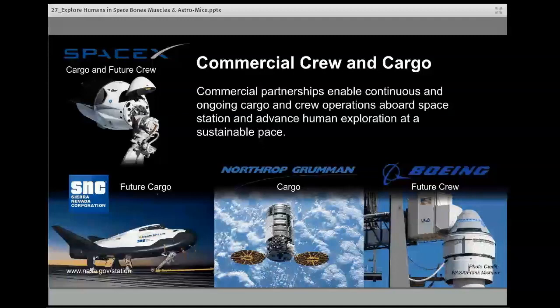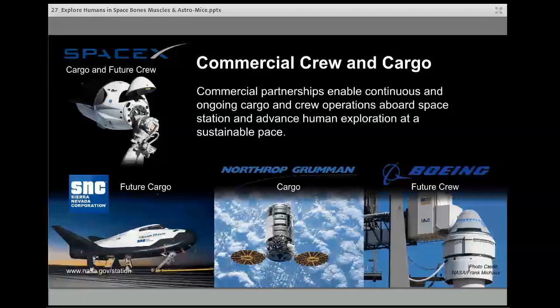So when the decision was made to retire the shuttles, there was a need for launch vehicles from the United States. And so NASA engaged in a call for proposals that included a variety of companies, but was eventually down selected to Boeing and SpaceX to develop spacecraft that would carry humans from Earth to the International Space Station. We have a number of other agreements for resupply of the International Space Station, which includes SpaceX, of course, but also Northrop Grumman Orbital ATK.